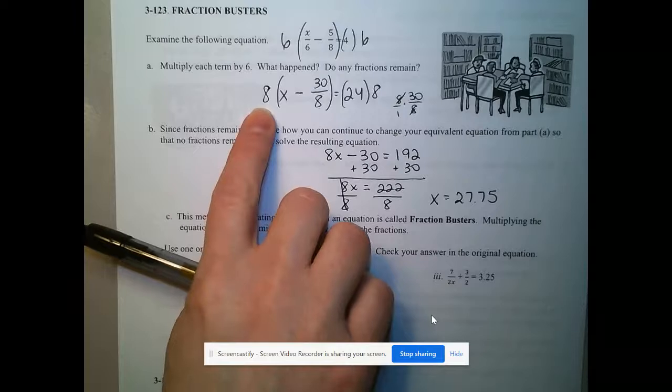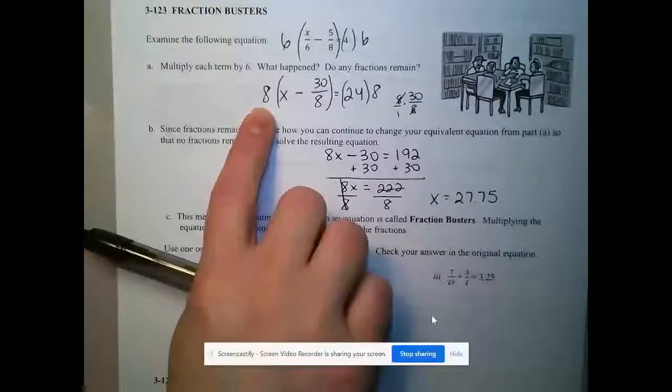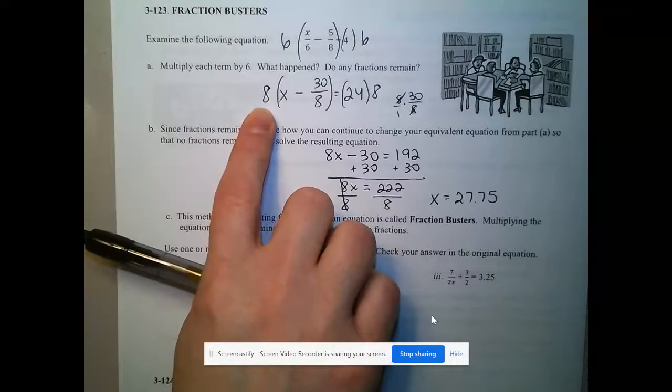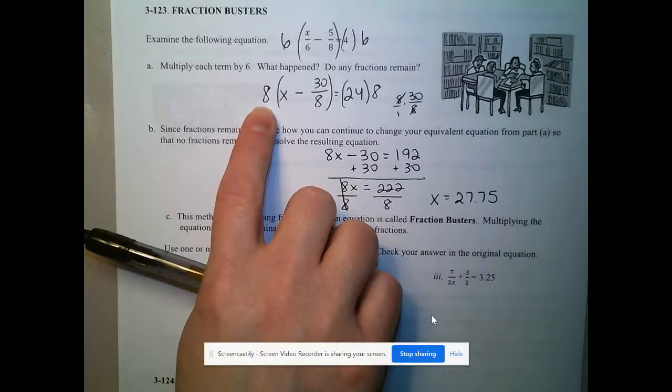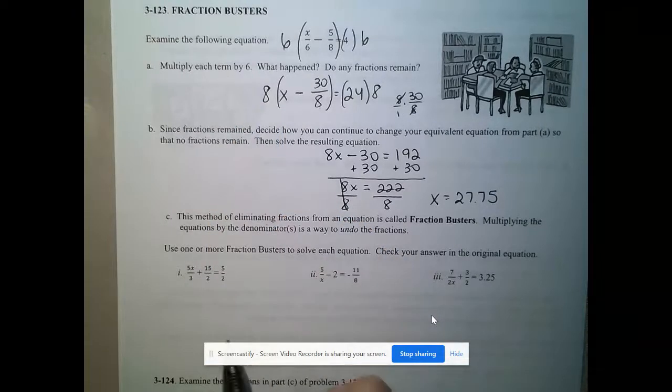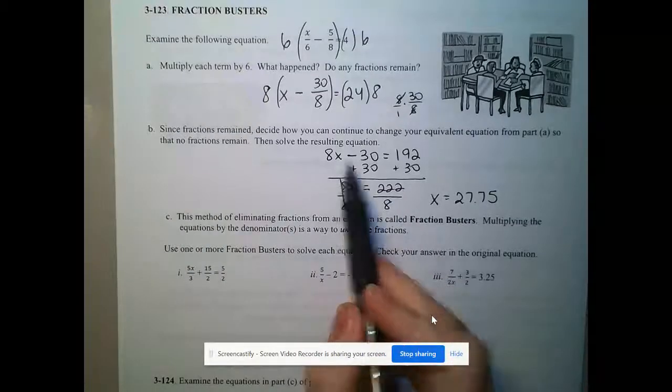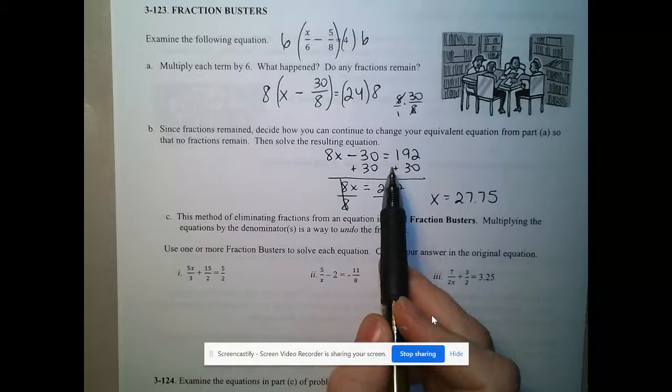But if anyone noticed here that multiplying by 6 and multiplying by 8 is the same as multiplying by 48, there was actually a smaller number we could have multiplied by instead of 6 and 8. What is the least common multiple of 6 and 8? Because it's not 48. There's a smaller one. It was 24. We actually could have multiplied in one step the whole equation by 24, and it would have made this faster, and it would have made it more efficient. We would have more efficiently gotten down to a usable equation that had smaller numbers.